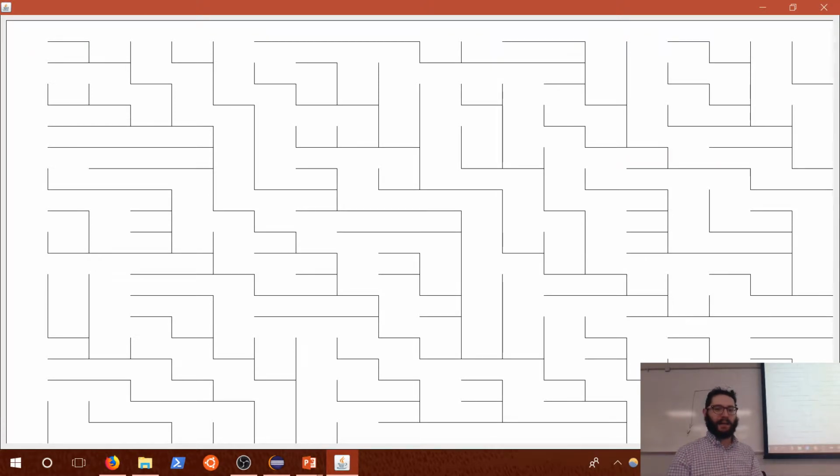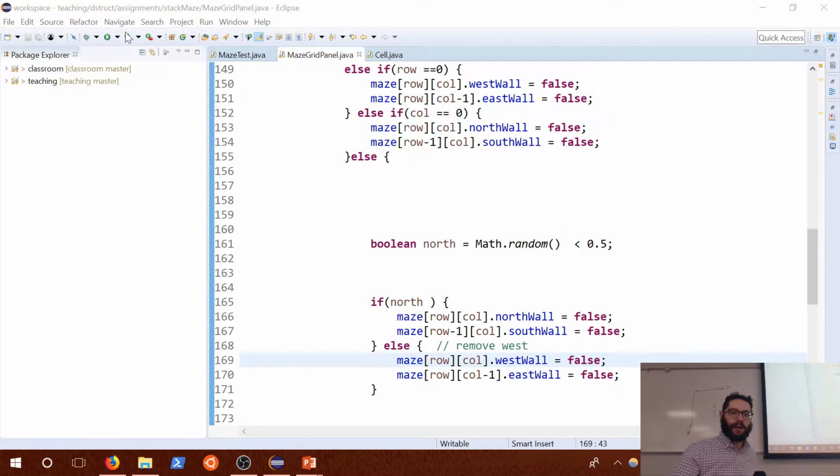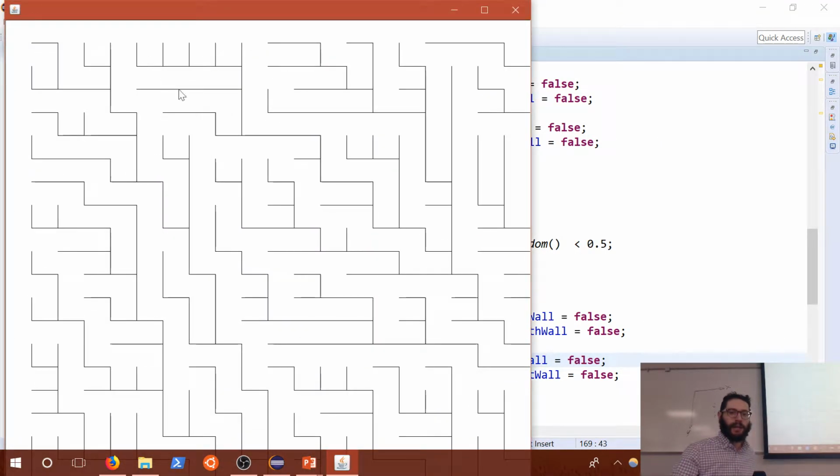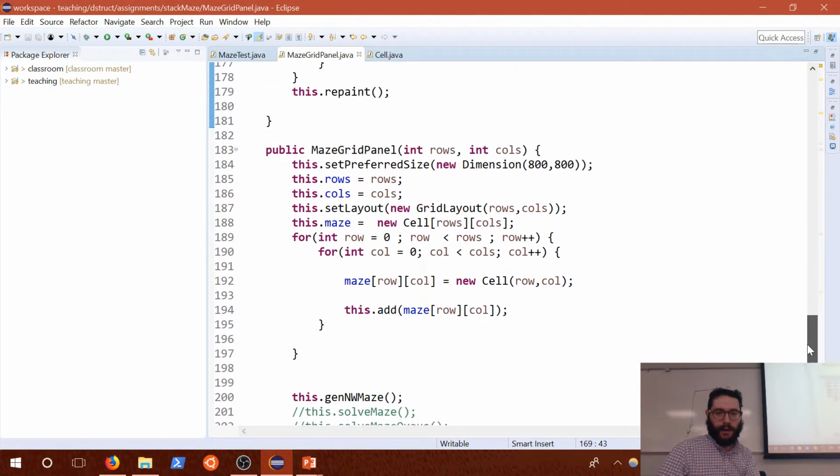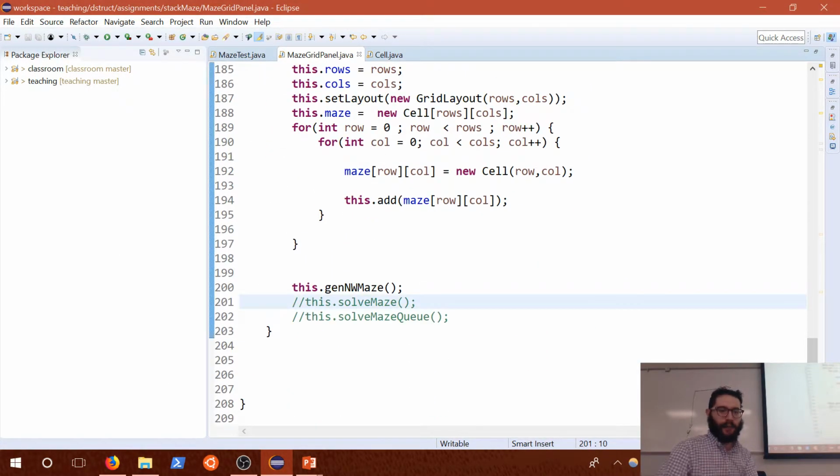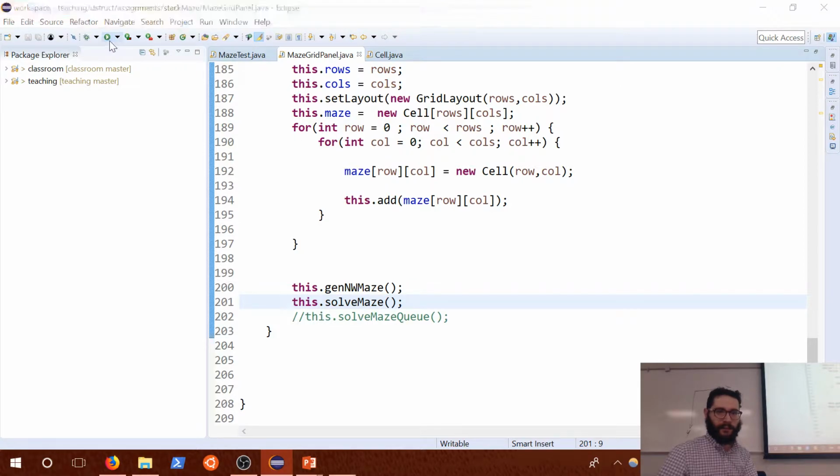Find a valid path. Now, this isn't the best maze generating algorithm because every single puzzle I generate is always going to have some path that goes down and to the right. There's not going to be any winding corridors with this. But for our objectives on what the homework is going to be, this suffices. Our homework will be solving this maze, writing something that actually finds our way through this maze, like so.